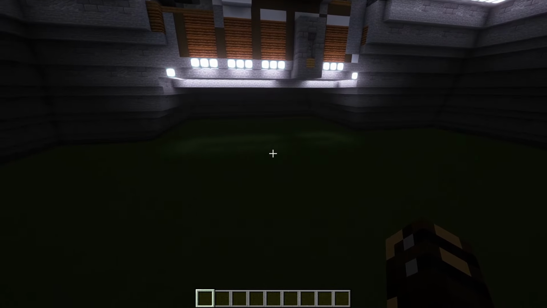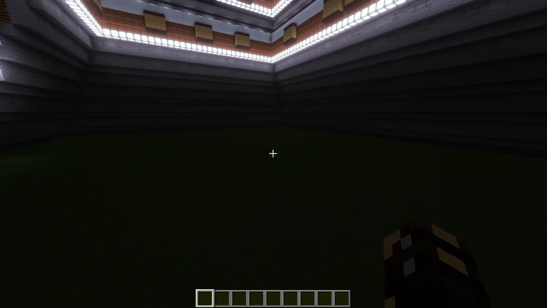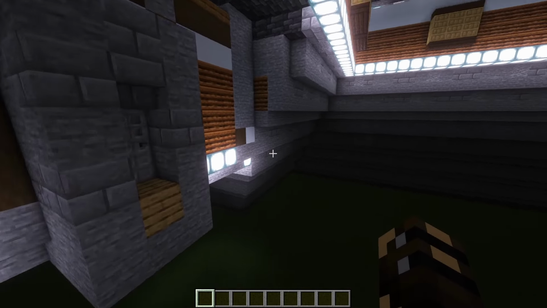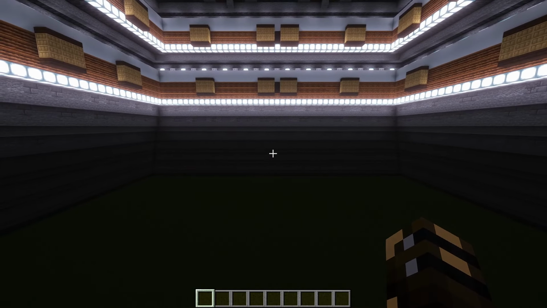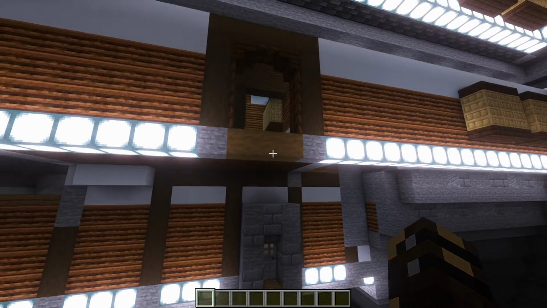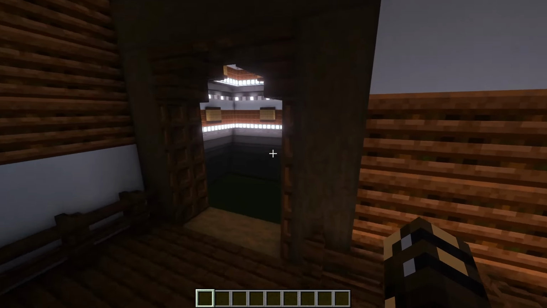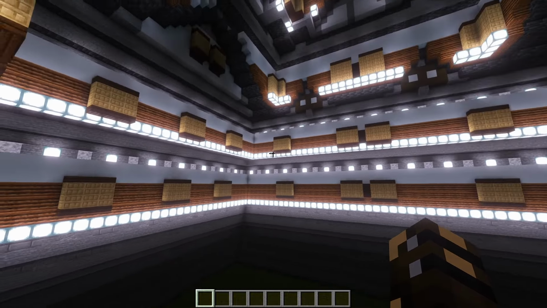So what you could do maybe is put a bunch of farms down on this lower level, and then you can come in the entrance and maybe have all your storage for the farms here. And there is also another entrance just above. There's a little staircase right here, so you could have extra farms up here.